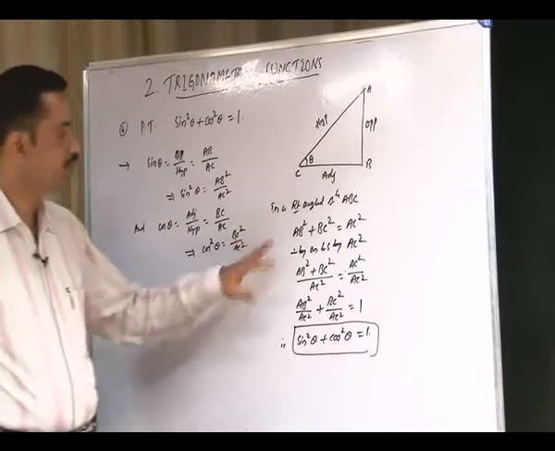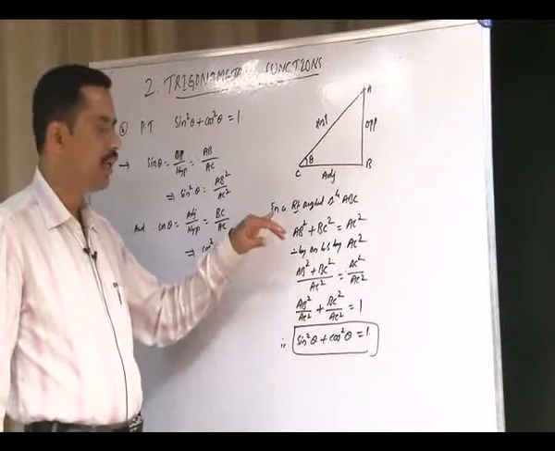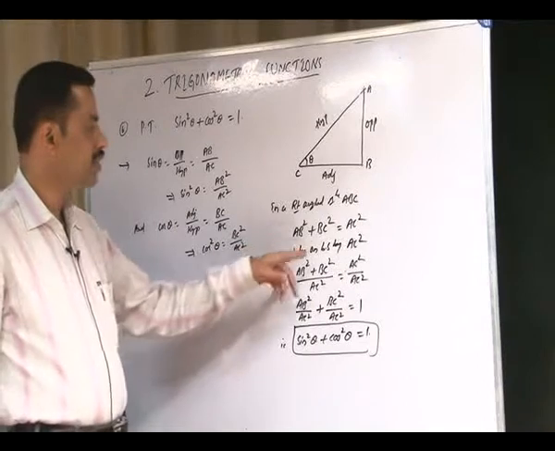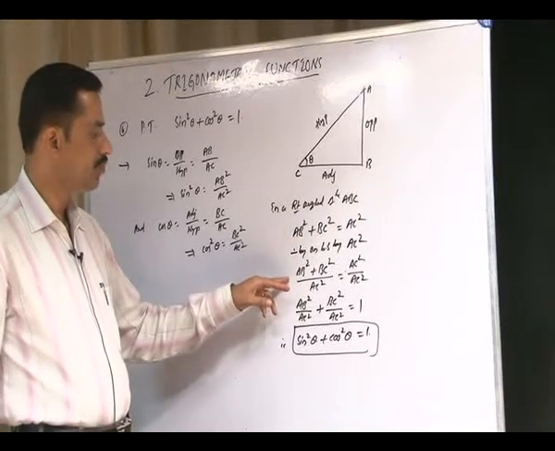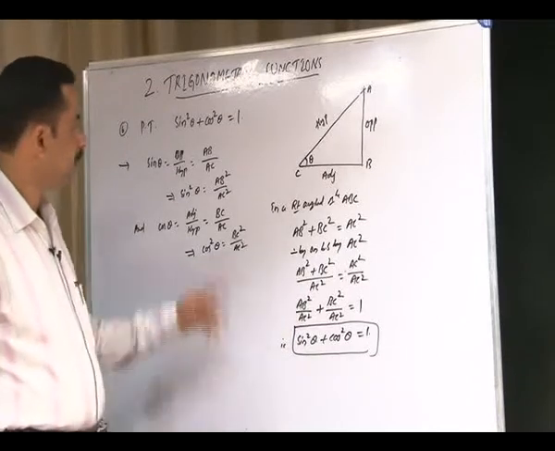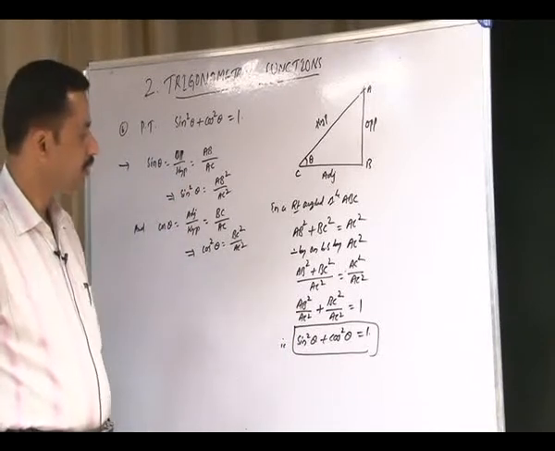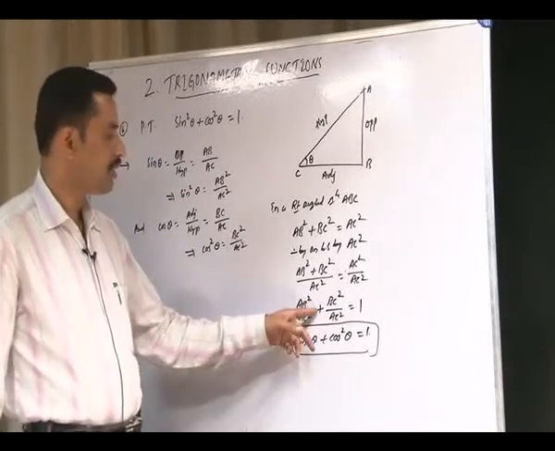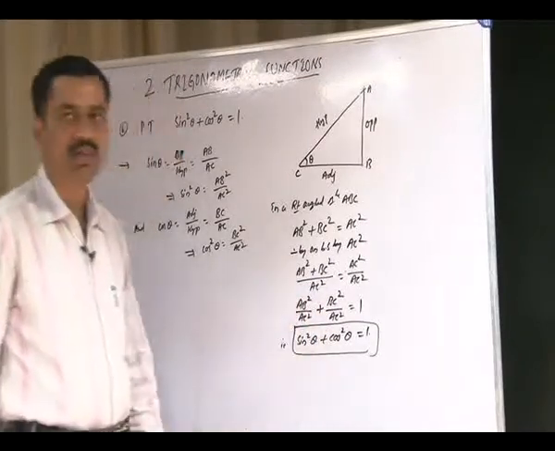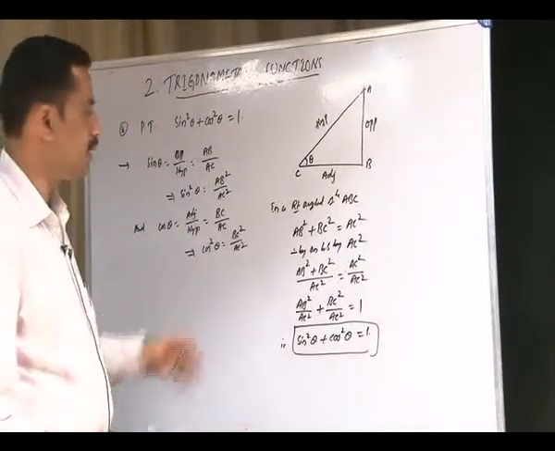This relation you can prove by using Pythagoras relation. So, in a right angle triangle ABC, if you write the Pythagoras relation, that is AB square plus BC square is equal to AC square, then divide both sides by AC square, then we get this relation. So, that is AB square by AC square plus BC square by AC square is equal to 1, but we know that in a right angle triangle AB by AC is nothing but sin theta, therefore AB square by AC square can be written as sin square theta plus BC square by AC square can be written as cos square theta, therefore we get sin square theta plus cos square theta is equal to 1. So, that is the proof of this identity. This is important proof.